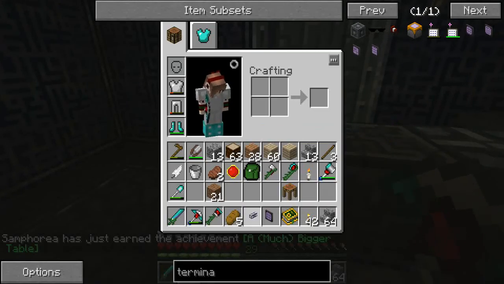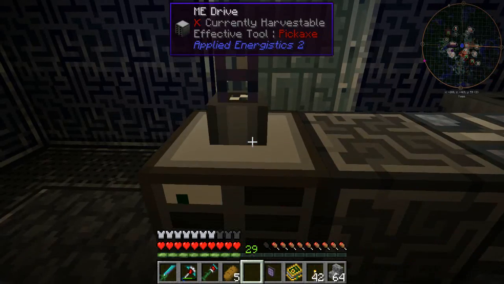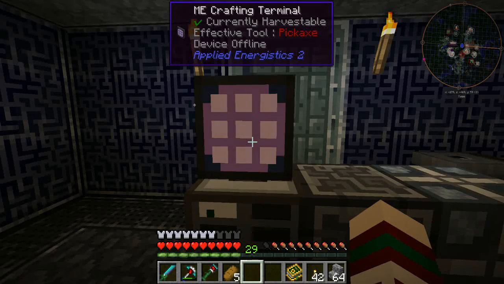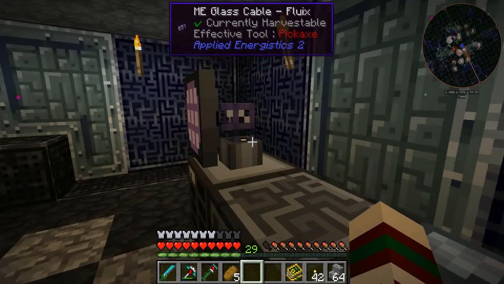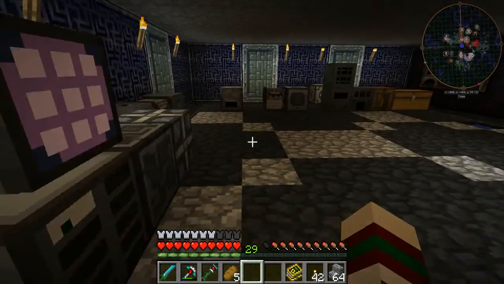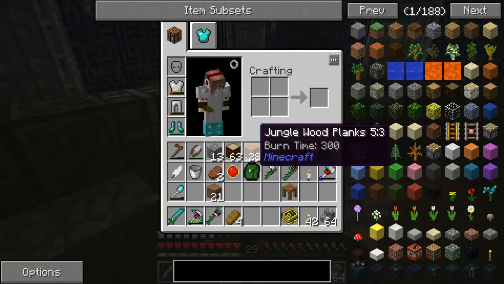So now we have an ME crafting terminal. Ta-da! Which is cool. So we have the little terminal up here and we have all the crafting stuff up here, which is going to be super handy when I can get this working. I also heard that apparently, depending on what colour you have the pipe at the bottom, the back, it actually changes the colour of this terminal, which is really cool, but I like purple. So it may stay as purple.